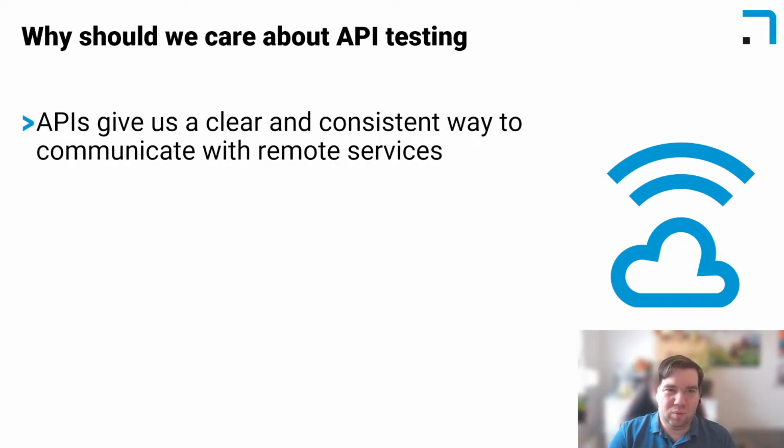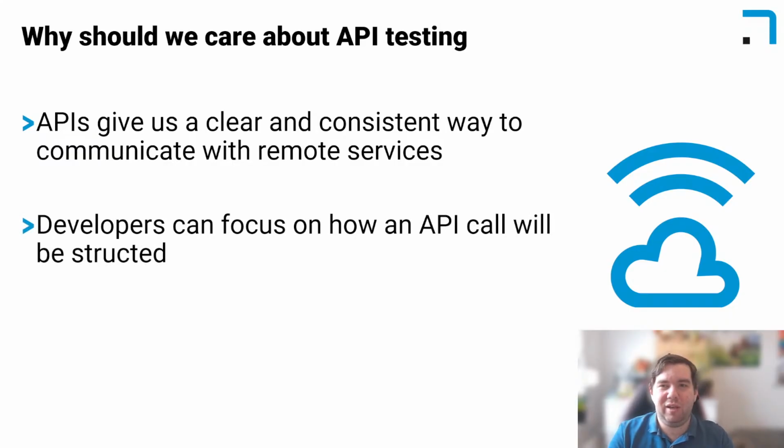So APIs exist to give us a clear and consistent way of communicating with remote services. We'll talk about it more as well, but APIs are the endpoints or the access points to these services themselves, and it's a clear, funneled way. Think of it like a street or a driveway. You know that all requests are going to come in the same sort of way. You don't know what's going to come in, but at least you have a funneled system of where traffic is going to come from.